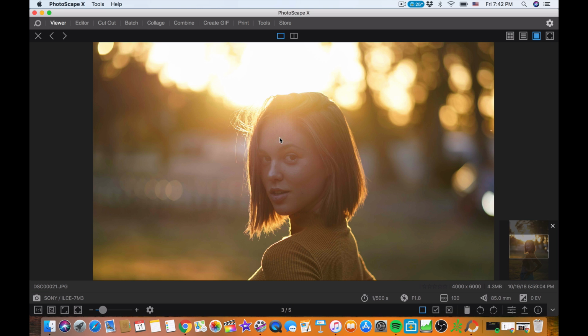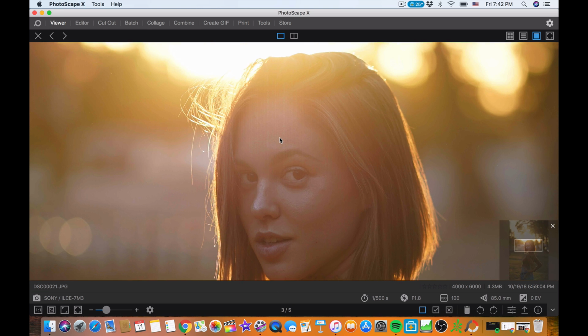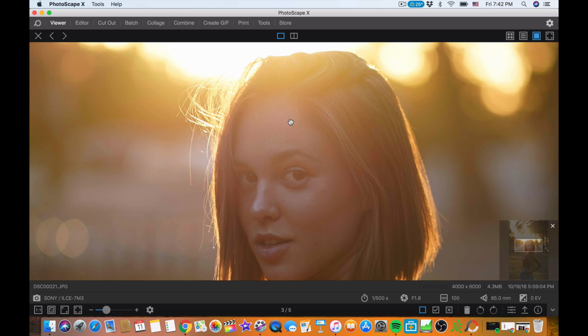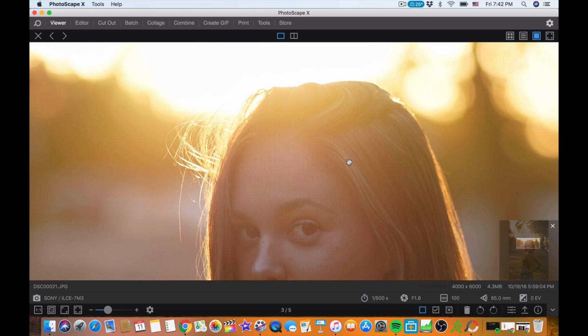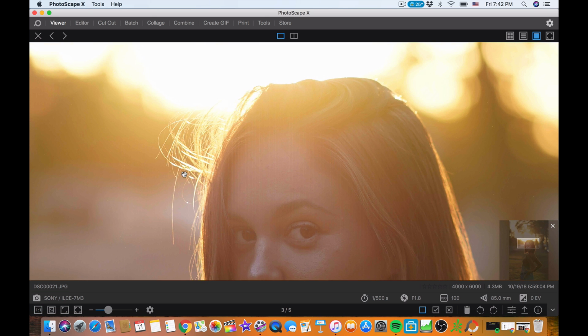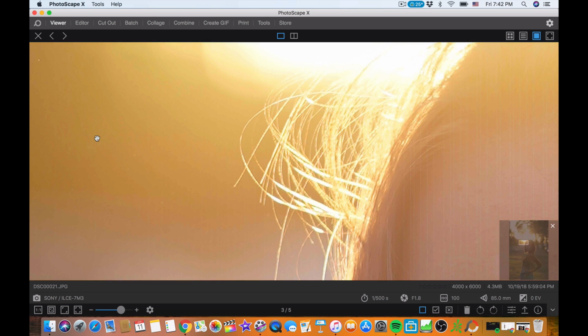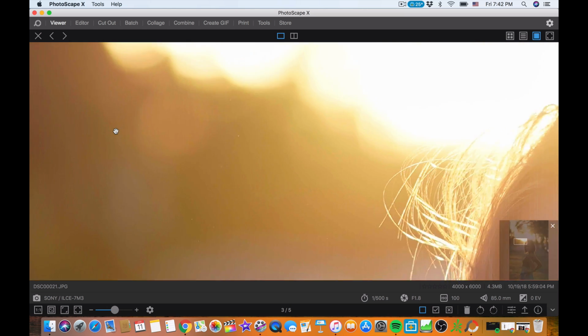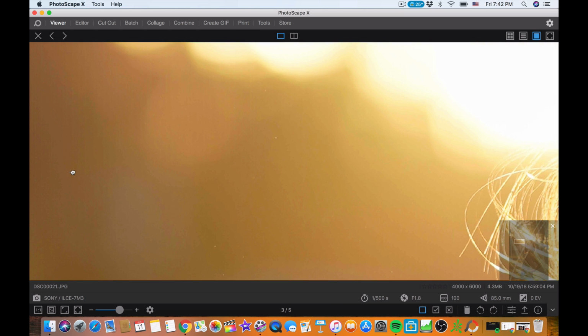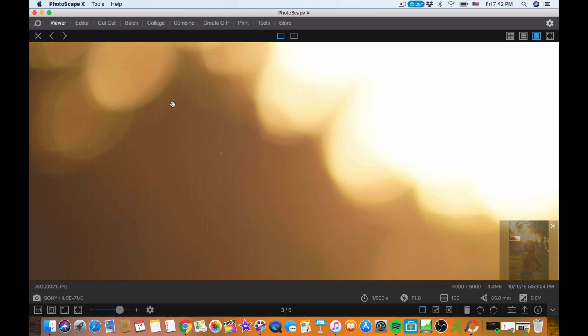When I zoomed in while editing, I noticed there were a lot of stripes. You should view this on a big monitor. You can see a lot of stripes in the flare area. Not so much in this image in the bokeh, but sometimes it is in the bokeh area. You can see there's some striping on this side already.